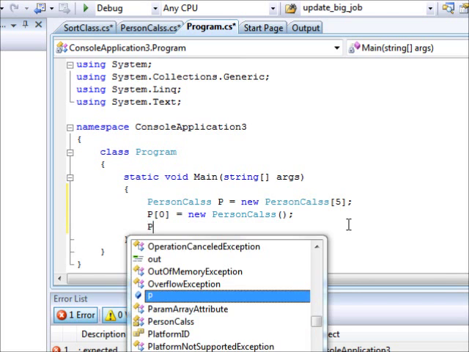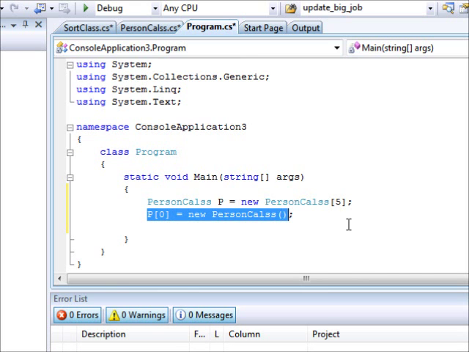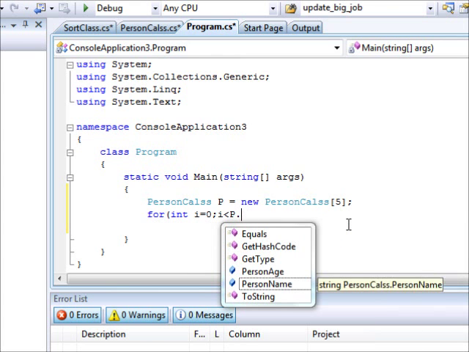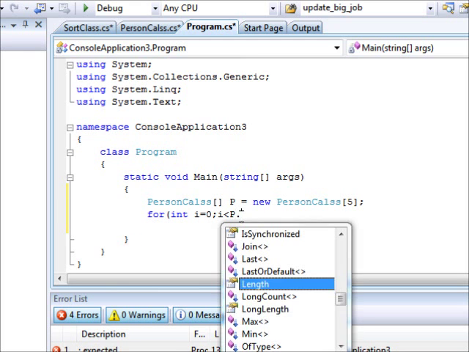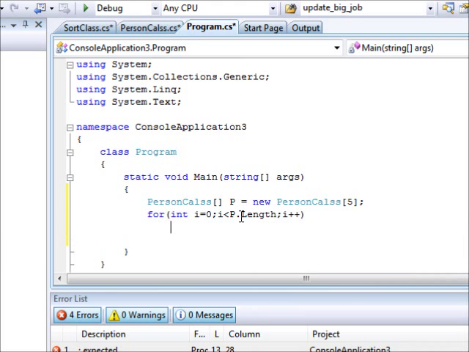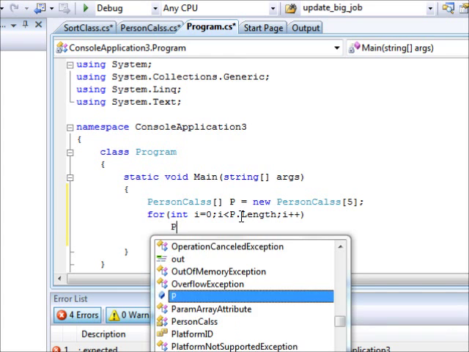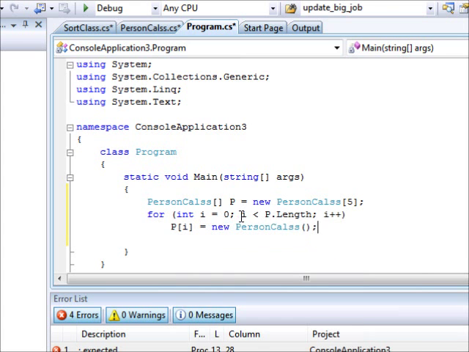Since this one can be filled with a loop right away, for int i equals 0, i smaller than p dot length, and i plus plus, p of i equals a new person class. Wonderful.